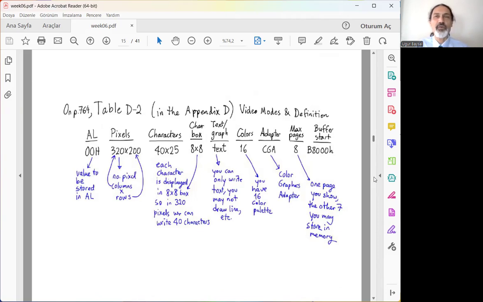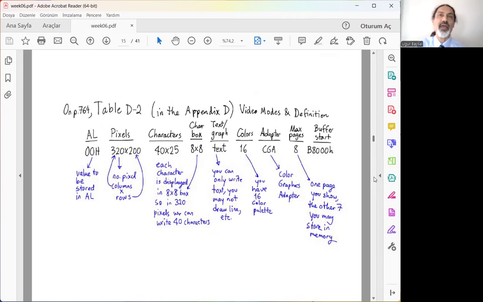For any value stored in the lower byte of the A register, for example, the 0 hex value on the left side corresponds to 320 by 200 pixels, and the whole screen is composed of 40 by 25 characters, and each character has a box of 8 by 8.